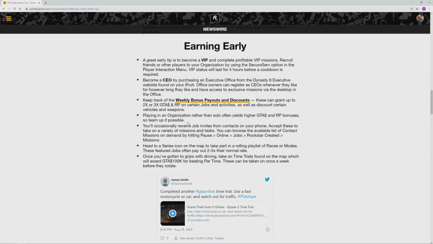Playing in an organization rather than solo often yields higher GTA$ and RP bonuses, so team up if possible. Yeah, that is true. Playing with a team does give you more RP for missions. It does pay out more. But again, you've got the Cayo Perico heist, which actually punishes you for playing with other players. It's much better solo.